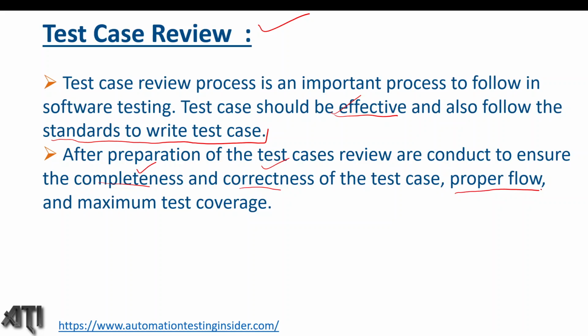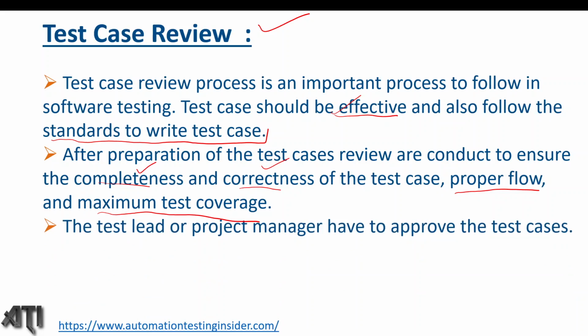Then the proper workflow, proper flow. Let's say we are testing any functionality, and we need to check the proper workflow of that particular functionality. We need to check whether that is written or not while doing the test case review process. And maximum test coverage, so whether we have covered all the functionalities or not as part of the test case review process. These are the points which are taken care of while doing the test case review process.